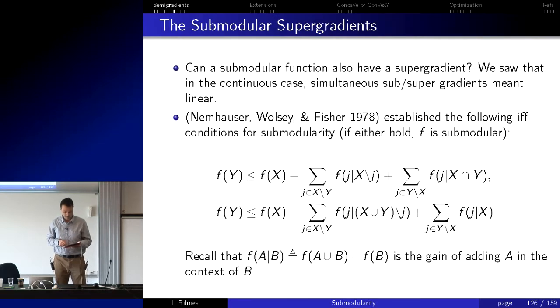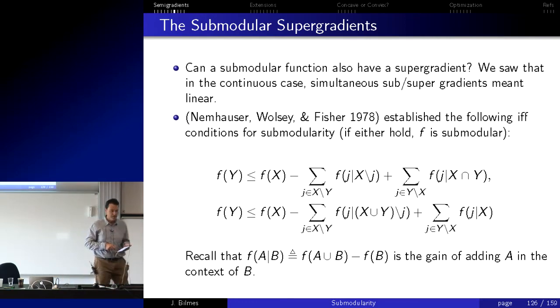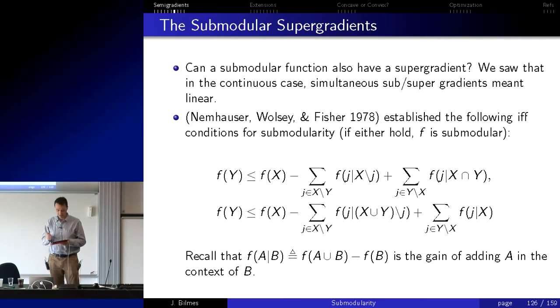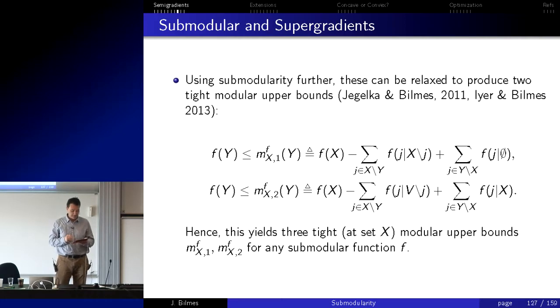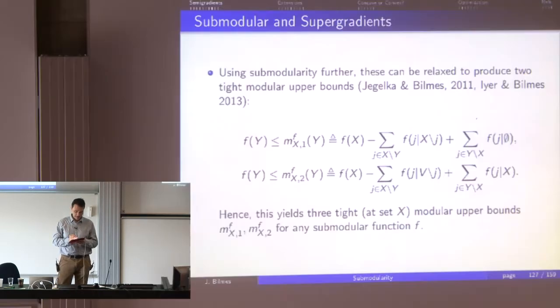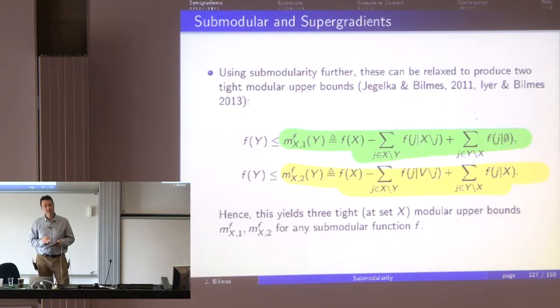So it turns out, strangely enough, that thanks to the following set of inequalities, and we don't have time to get into these inequalities. These look a little bit hairy, but it turns out that these are additional inequalities that actually are defining for submodularity. In other words, if these inequalities are true, then you've got a submodular function. So we relax these functions a little bit, and what this gives us is natural and very easy to obtain supergradients of any submodular function that is tight at any point.